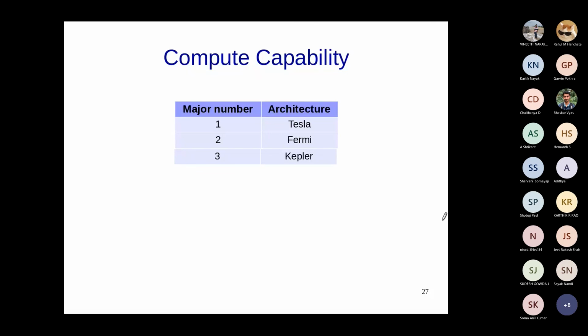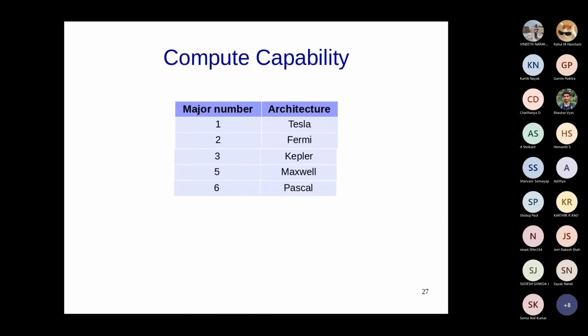So I mentioned already two names, Pascal and Volta, but there are others which you might have heard earlier. In the compute capability X.Y, the major number X defines the architecture, right? So when it was one, it used to be called the Tesla family of GPUs. Major number two is Fermi. Does anybody know what three is? Anybody wants to guess, that is also okay. Okay, three is Kepler. Sorry, there is no four, I think, for some reason, and five is Maxwell.